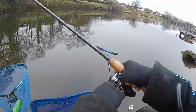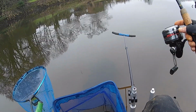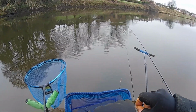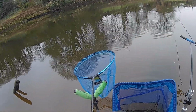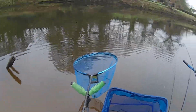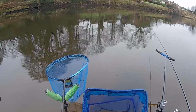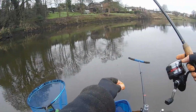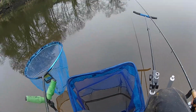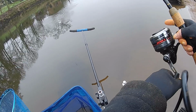Something's hit that straight away. See, float didn't settle. Kept just like another 8 mil out of the water, which is probably like one number eight. It probably tells me they're taking it just before it gets down really. Although they seem to be eating it so fast, I think we're up very, very shallow. There's only need to shallow up though, then we're just hitting it straight away. Look at this, incredible.